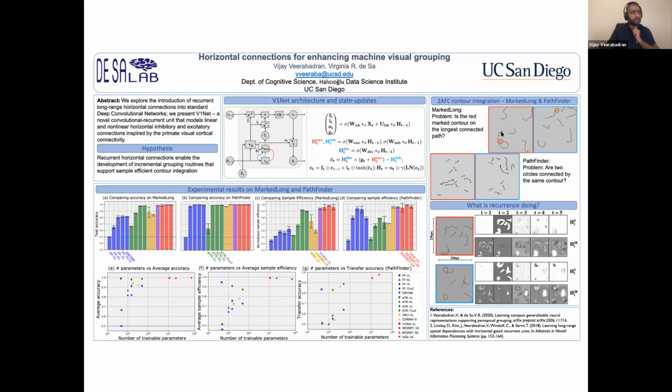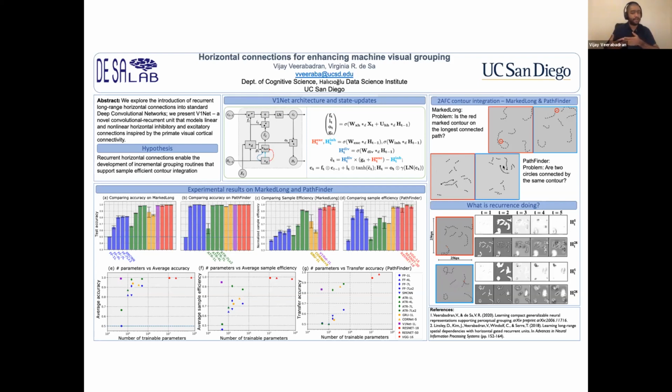In the positive example, that's the case. This red bar is on one of the segments of this long path, which is longer than the rest. In the negative example, one of the shorter paths is marked with this red bar, as opposed to the longer path over here. The next problem that we evaluate this model on is called Pathfinder. This is proposed by Linsley et al. in 2018. The task is of a very similar nature in the sense that this also tests whether models can do low-level grouping. In a positive example in Pathfinder, two circular disks are connected by one single long path. In the negative example, two circular dots are disconnected.